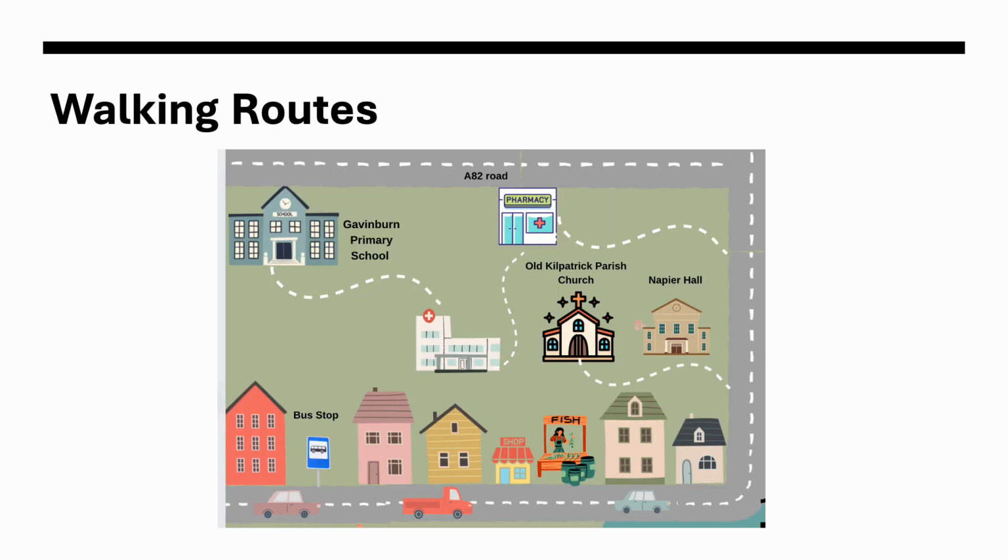Underpinning this, I noticed that some pavements in Kilpatrick are narrow and that several curbs were damaged and uneven. These issues make walking routes to school less safe and accessible, particularly for families with prams and wheelchairs. Improving these paths would encourage families to walk safely to school and will reduce traffic near the school gates.